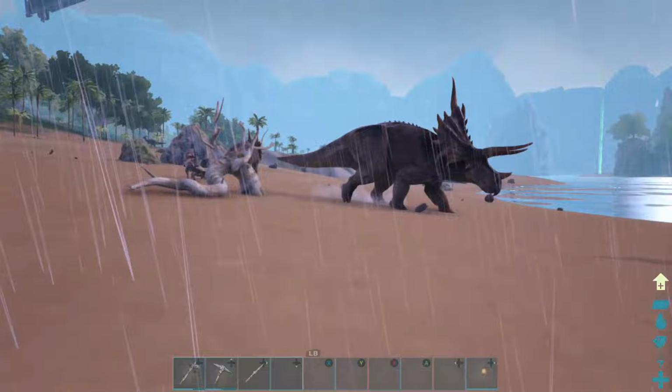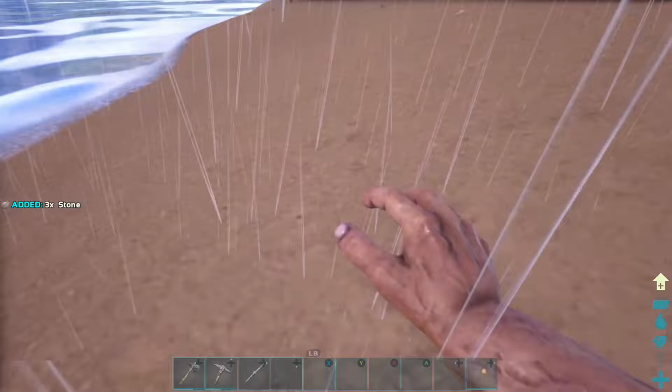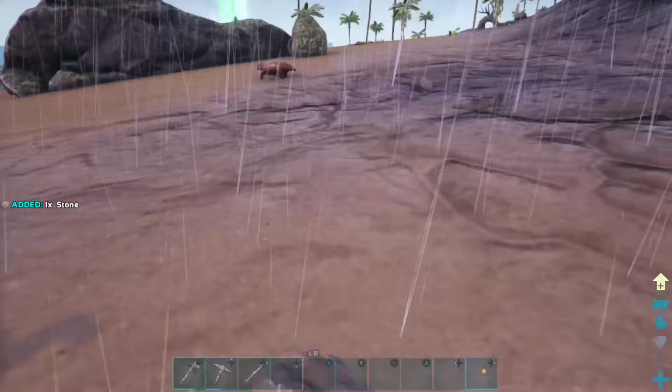Pterodons. It's the first flying dinosaur you will probably tame, because it's one of the earlier ones. It's the earliest one you can make a saddle for that flies, and it's relatively easy to tame. You really just need bolos, which we'll cover as well when we get there. We're not there yet.